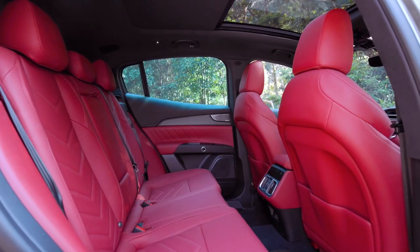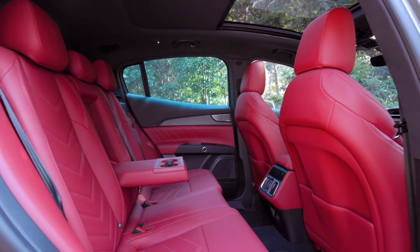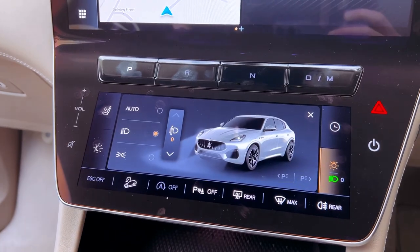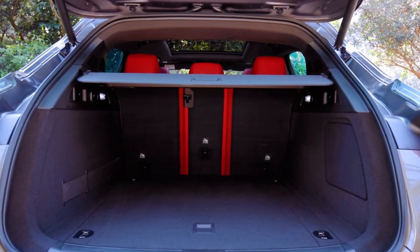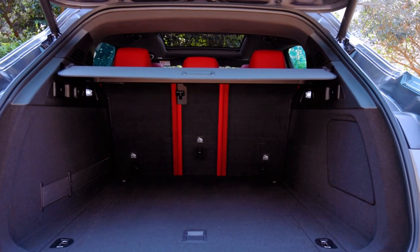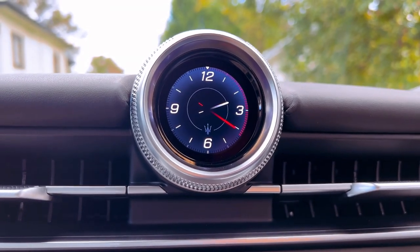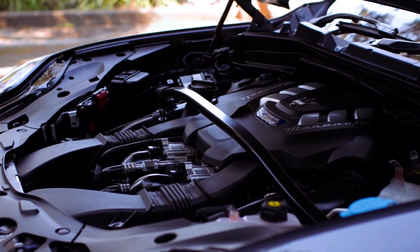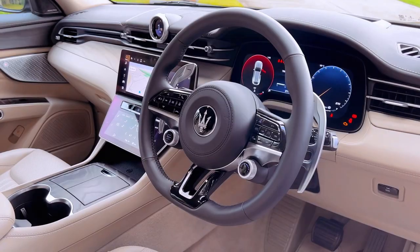During initial test drives, the high-output four-cylinder engine exhibited some turbo lag, but it was praised for its lively acceleration and ample power. The Grecale's ride is comfortable, especially in its sportier drive modes, and the handling is neutrally balanced, showcasing its athleticism, even though the Porsche Macan still holds the crown for driving pleasure.